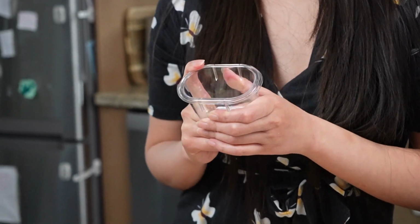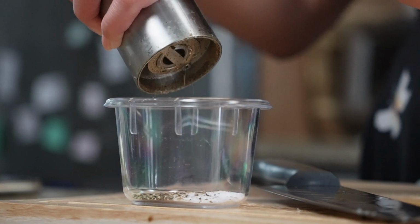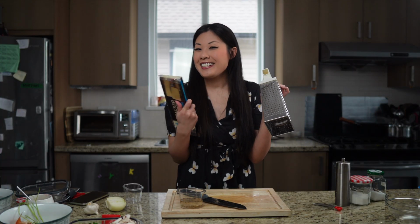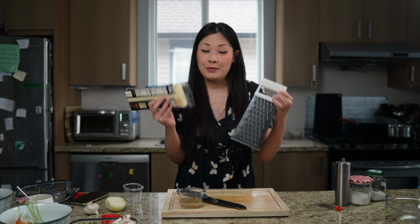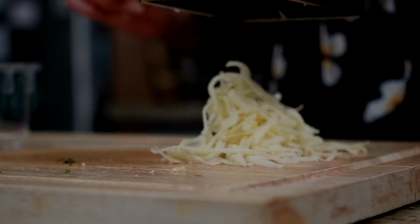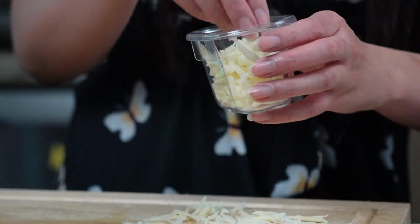Okay, so in here I'm going to add 1/4 of a teaspoon each of sugar, salt, and pepper, and then combine 1/4 cup of water with that. Last ingredient, cheese. I love cheese, so I'm always gonna be putting cheese in my pasta. So you can go with any cheese that you like. I'm going with some mozzarella. You could do Parmesan, cheddar, whatever you feel like, or a combination of cheeses.